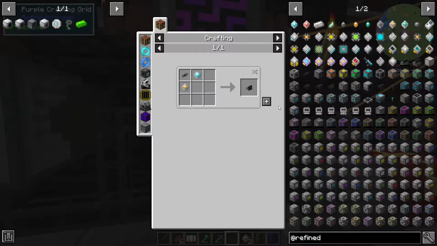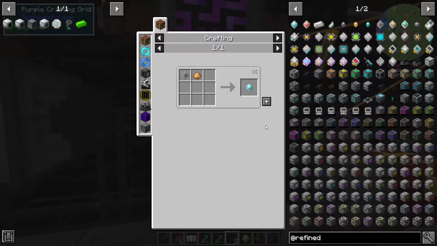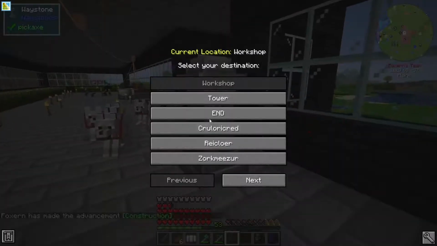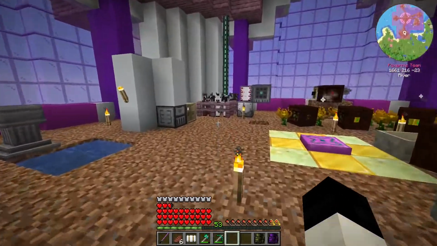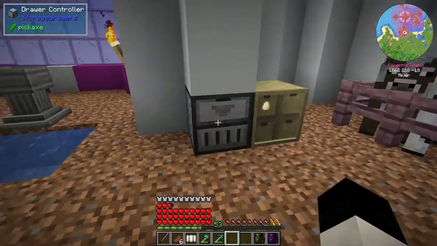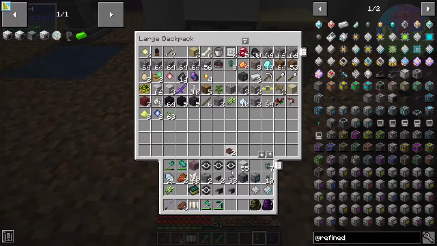Okay. So for the exporter, I need a blue. And for the constructor, I also need a blue. All right. Teleporters are nice. Egg. So 2 eggs so far. Okay, and then I will need to do this and this.